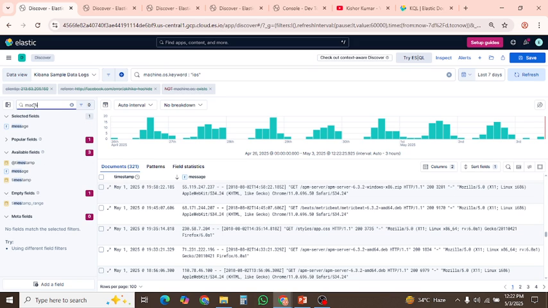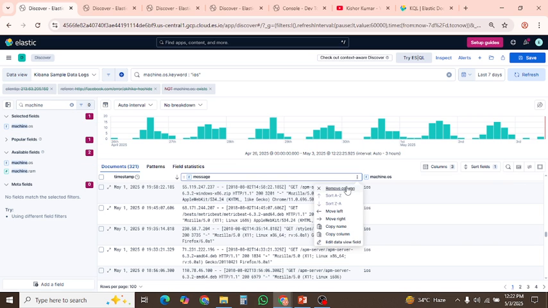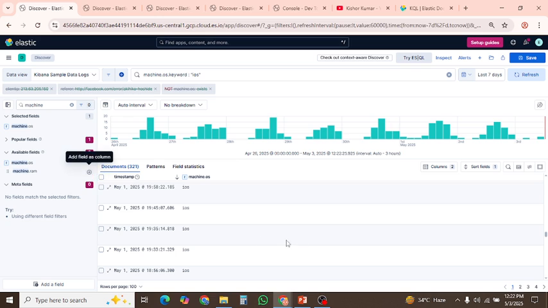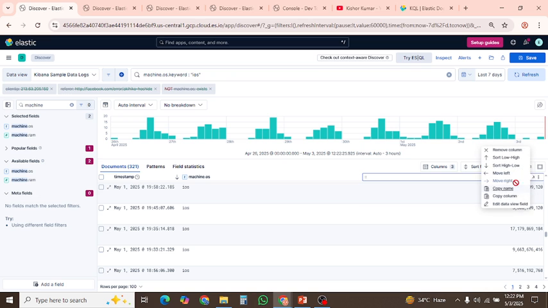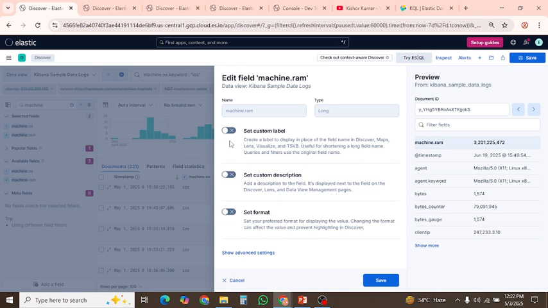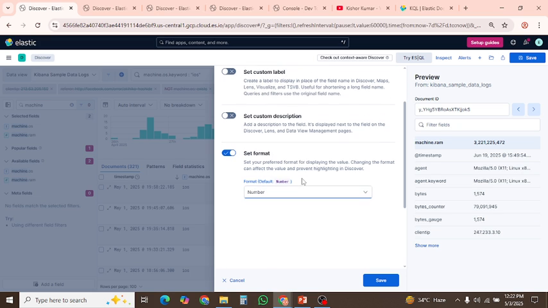Now let me add machine in the table, and I will remove this one, and I will add the machine RAM as well, and this value is maybe in bytes. So let me convert the bytes to GB. So set format number.